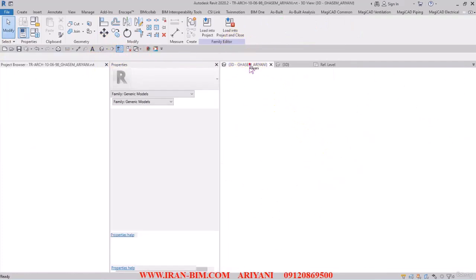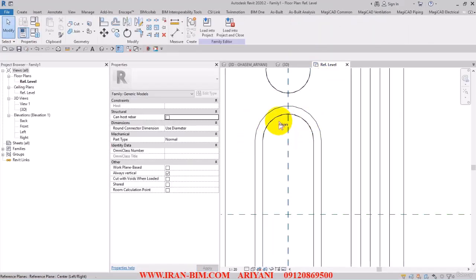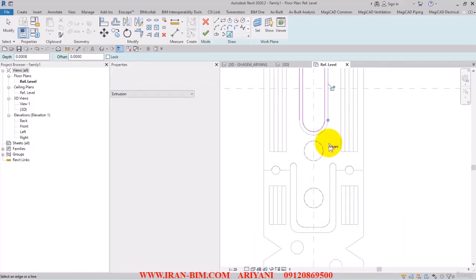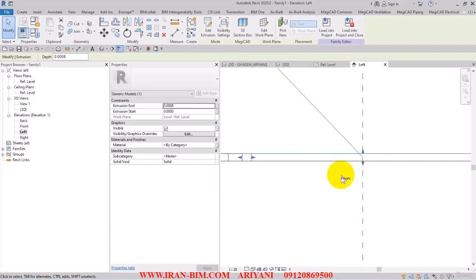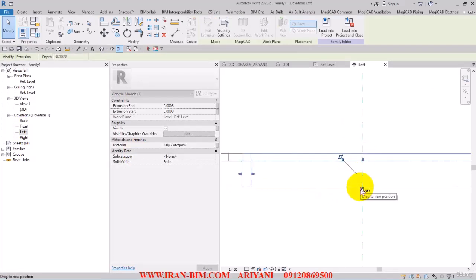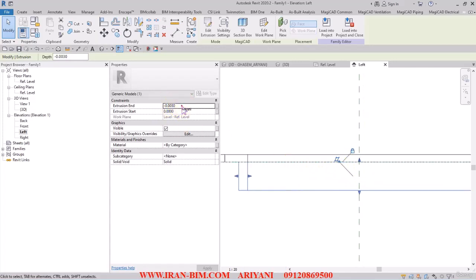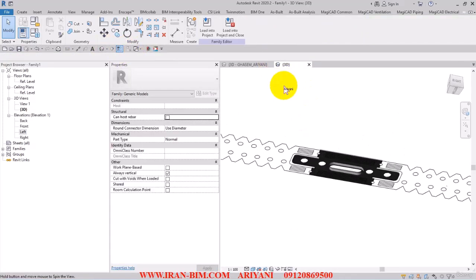And after this part, we have the next part, which is, let me see here. Let's open up this plan. So here I'll be drawing out this shape in the middle. So we click on this part and then this one. And then after we've done that, we go to the left view, select this one and pull it down a bit. All right, then lock it. And then for the extrusion end, I'll be typing in -2 millimeters. There we go, because the shapes themselves are actually quite small.